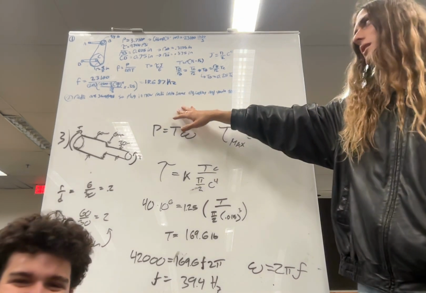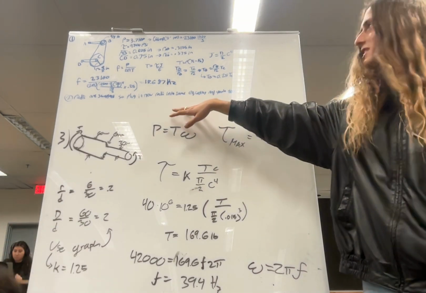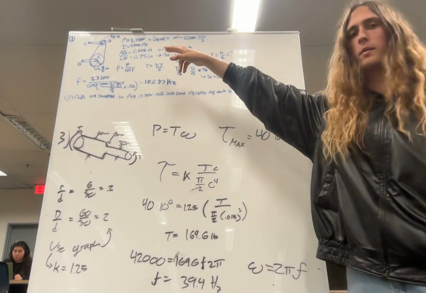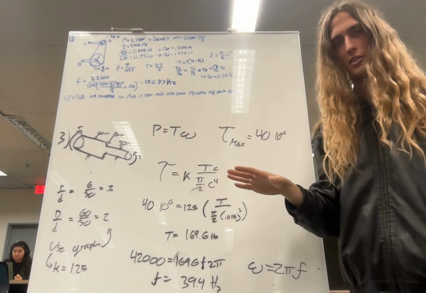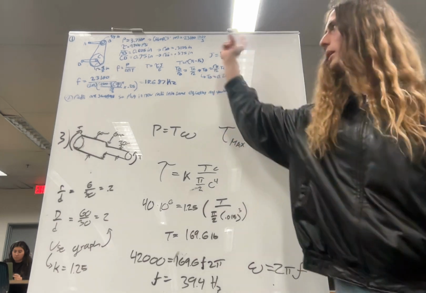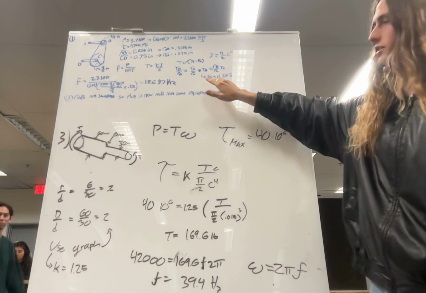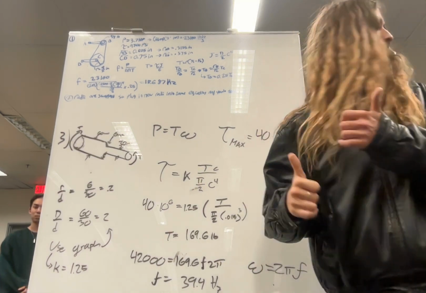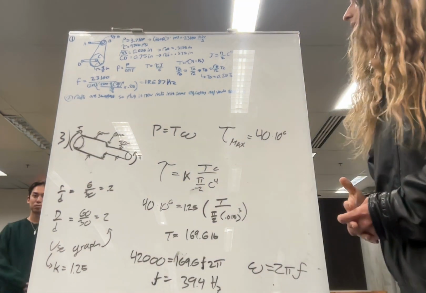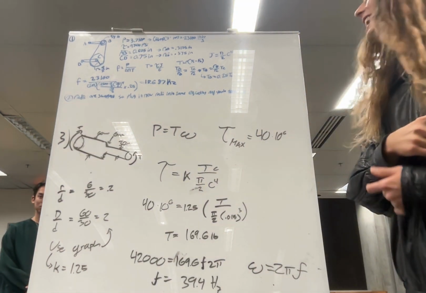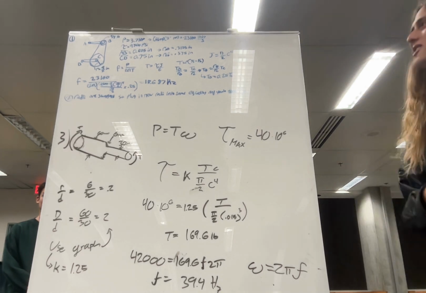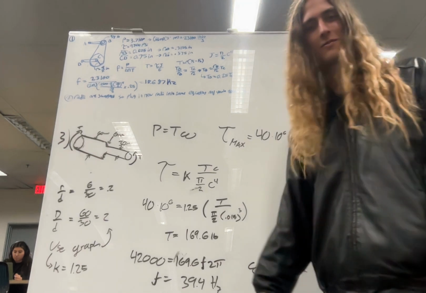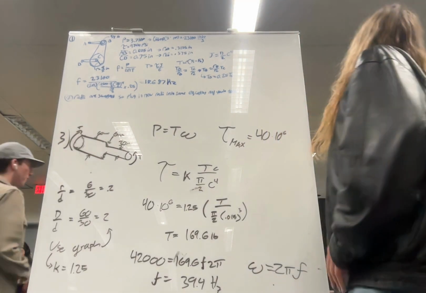For number 2, it's the same exact question, except they flip the radii. All we need to do to solve that is replace them in the equation. Our ratio is going to stay the same. And that's it. What's that sentence at the bottom? The radii are swapped, so plug in new radii into the same equation and you're done. Okay, thank you. Just wanted to make sure there wasn't anything we were missing.